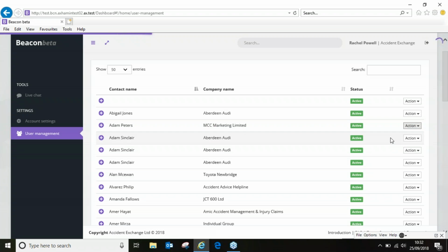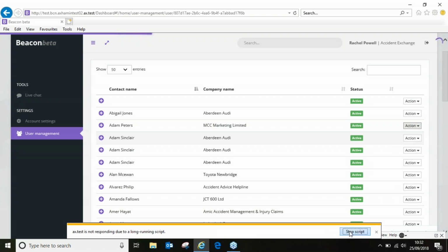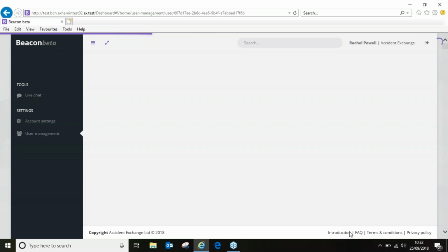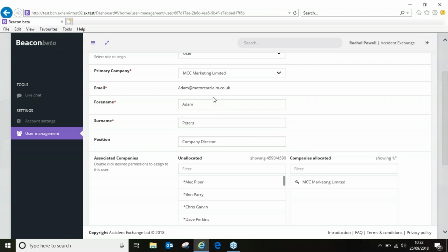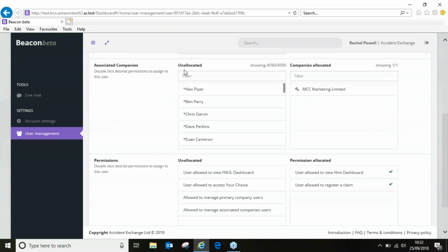just wait for this to load up. This would then take me back through to the user page, and then what you could then do is change their role, their primary company, their name, email, position, if they work for any associated companies, and what permissions you're wanting to give them as well.